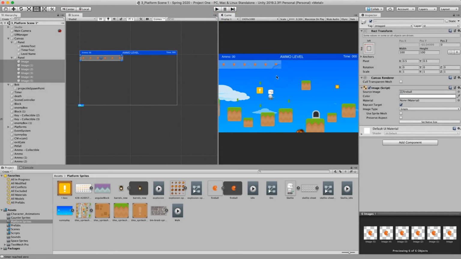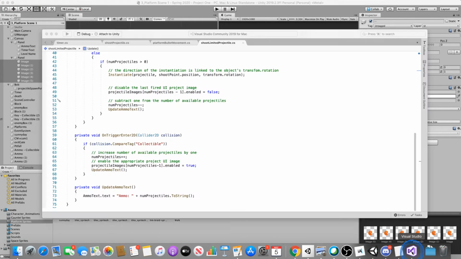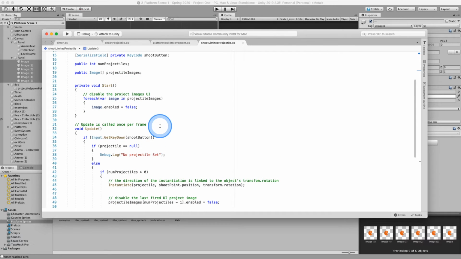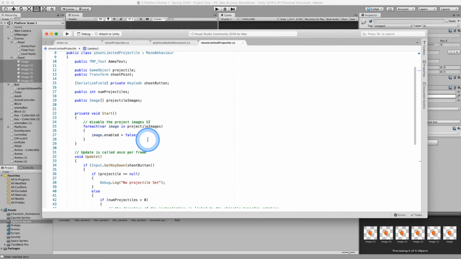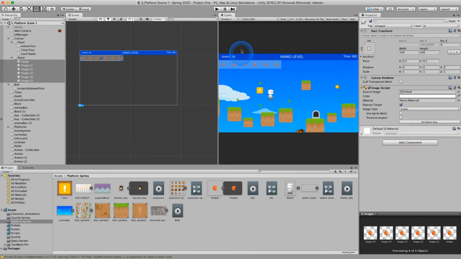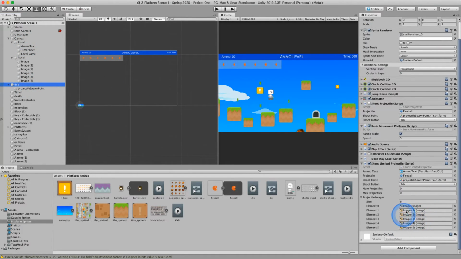So it's going to be up to you how you set this. I suggest that you also put a limit on how many you can collect. So you should create a variable that is public int max projectiles, and this is going to represent how many you could possibly collect at any given time. So I have 6 slots of these. I should set this value to be 6. Max projectile should be 6.